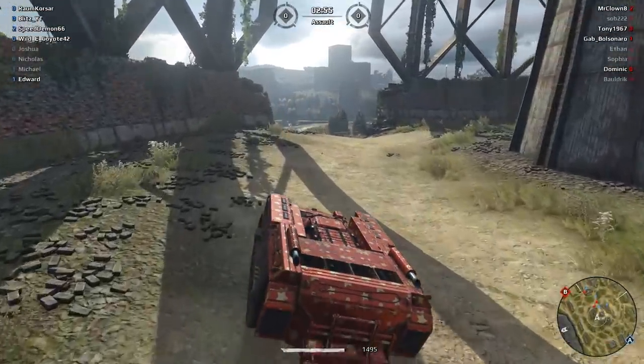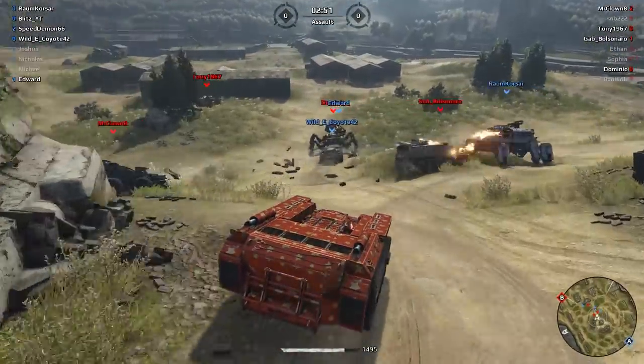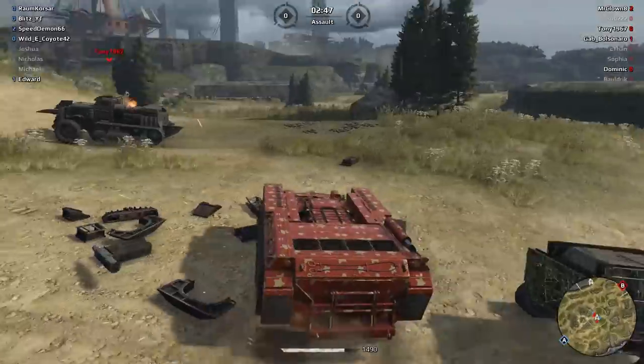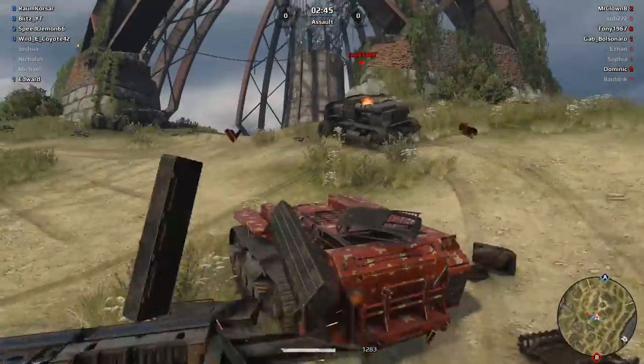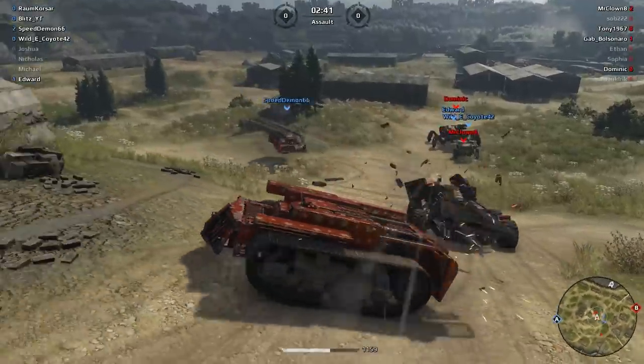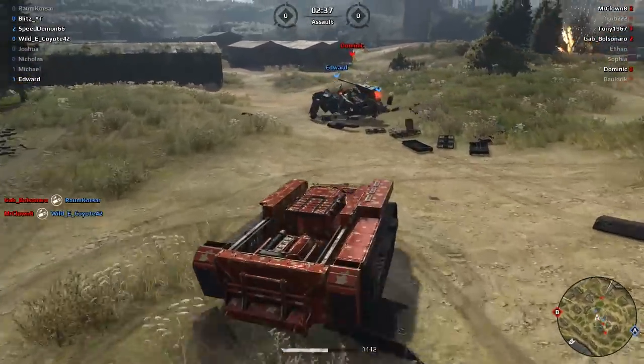Our team's getting destroyed. I need to mess somebody up. Maybe I can tip somebody. Not tipping that thing, that's for sure. Oh, hi there. Yeah, just destroy me. I am your target. Destroy me. Oh wow, my team is being dumb right now. Yeah, blow them up. There you go.